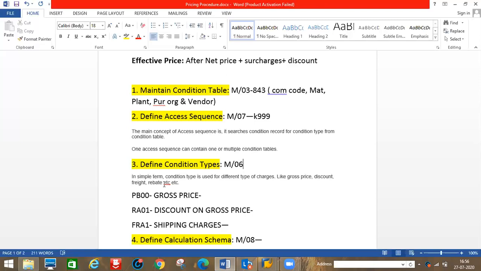Since it is our first transaction, the vendor will say, if you complete 1,000 pieces, then I will give you some discount, not now. After purchasing, he will give some discount. If you buy 10,000 pieces, there is a 5% discount, something like that.